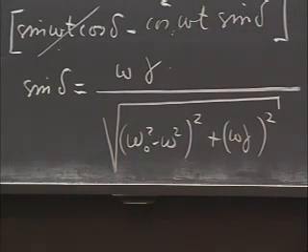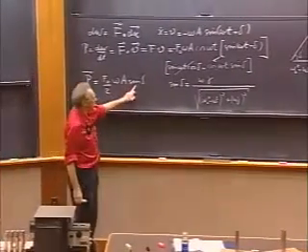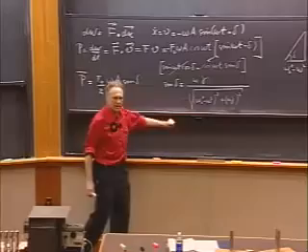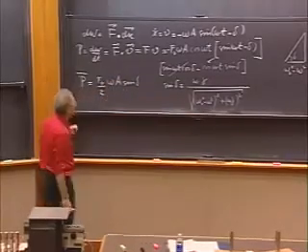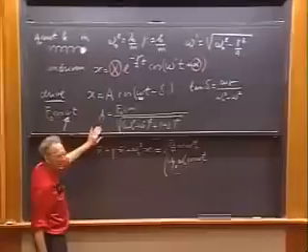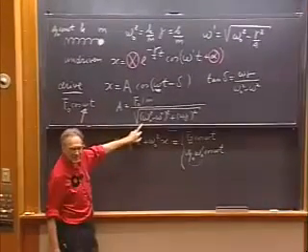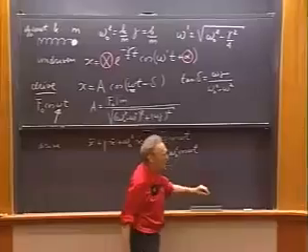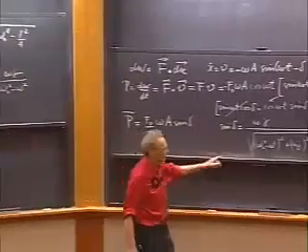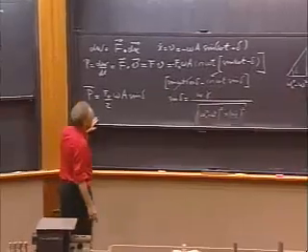So now I can come to a close by substituting in here what the sine of delta is, and I can substitute in here what A is. Here is A. You know what is nice? Look at the downstairs here. It's the same as the downstairs there. So if I multiply them, the square root goes away.